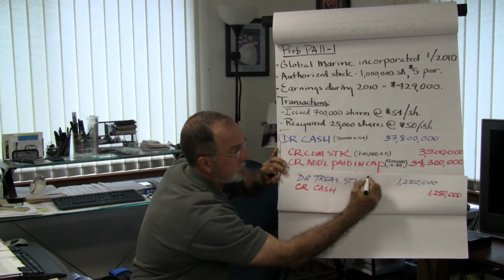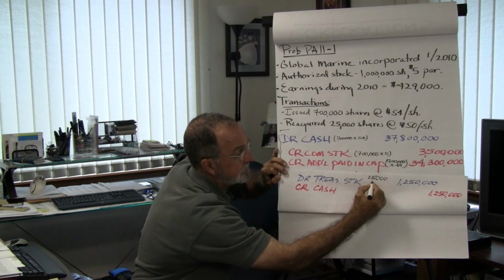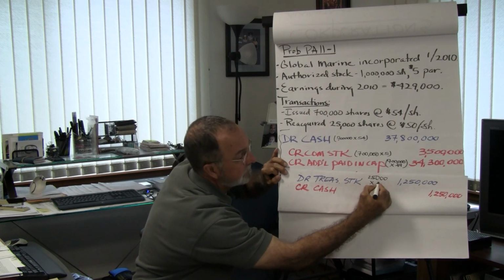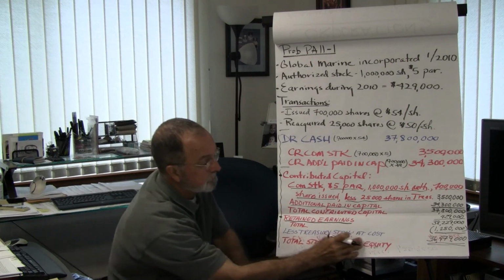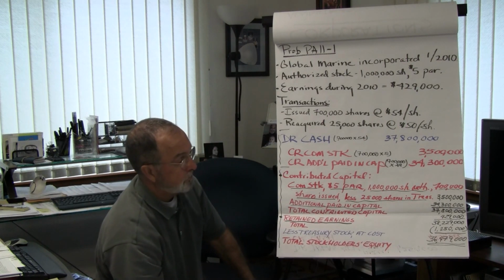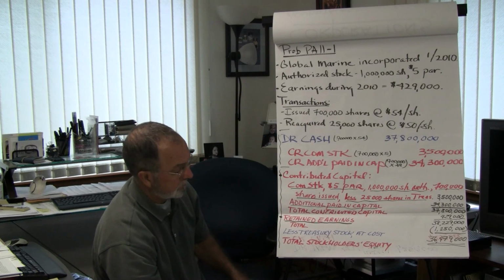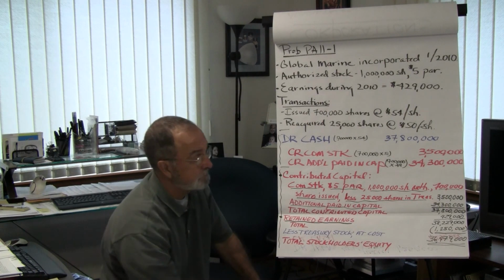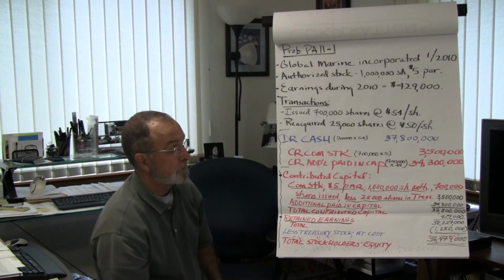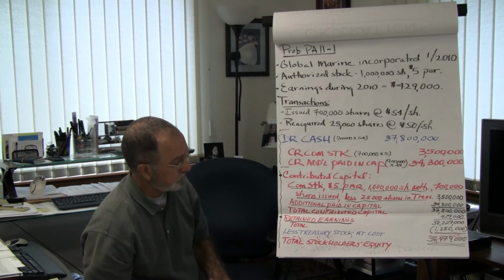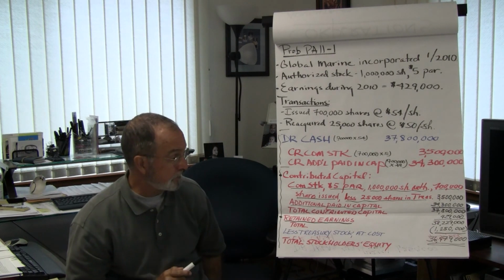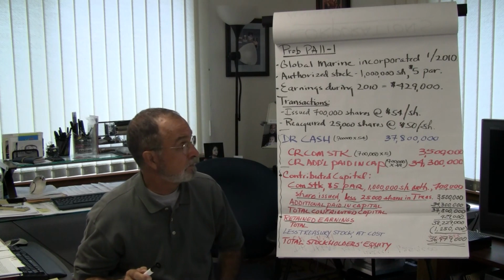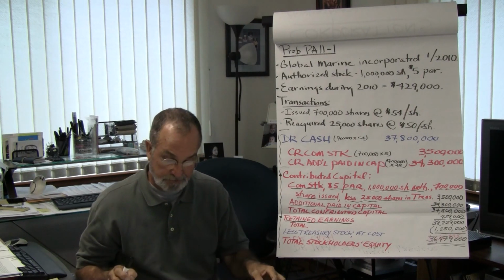That was 25,000 shares at $50 a share. So after subtracting the treasury stock total, we come down to total stockholders' equity at December 31, 2010 of $36,979,000. Again, this is one of the assigned problems. So when you work on it in Connect, it'll be the same problem except with different numbers.